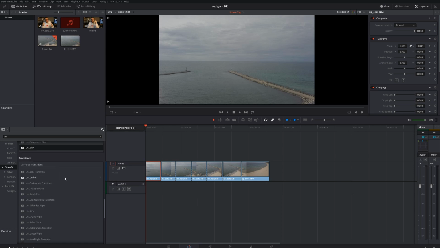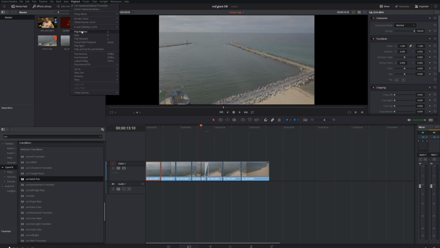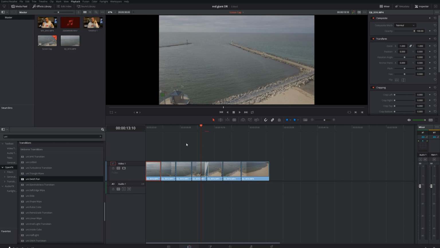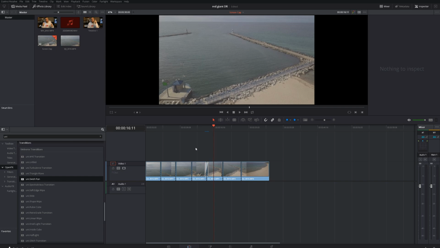We're going to get into probably my favorite section here, and these are the transitions. So with the transitions, we'll start with the swish pan because it's one that a lot of people would associate with this beach scene. And as you can see by this little red line, I do have smart render turned on, which means that it sees that this isn't going to play very well right now. So it's going to turn this red bar blue, and when that red bar is blue, we'll be able to play through that transition at full speed. So we'll hit play. Whoosh! Just like that, you've got a whip pan transition.